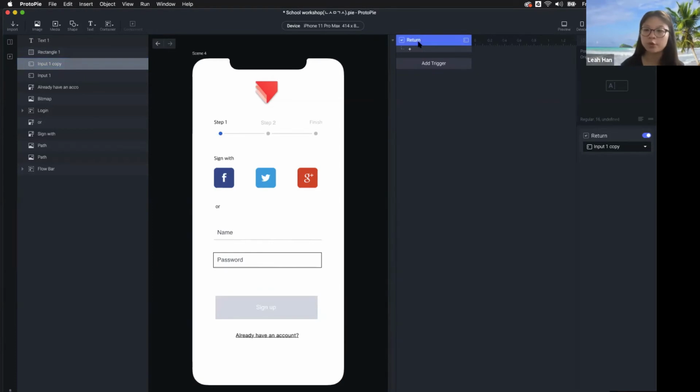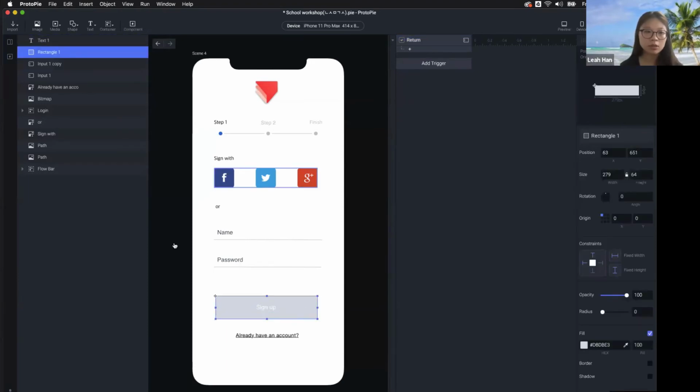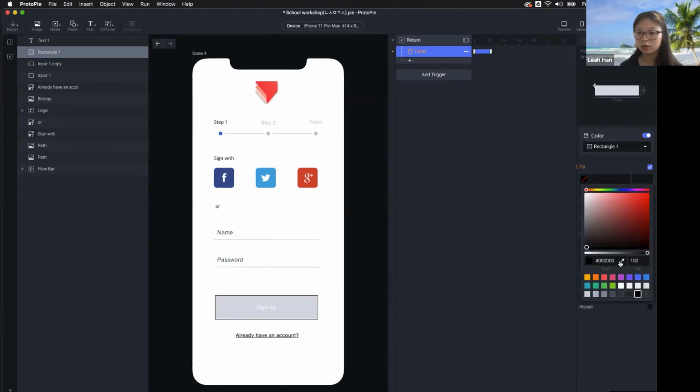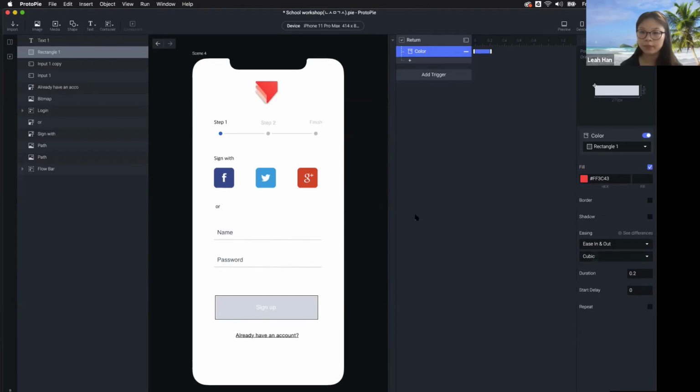So when you tap your return key for the input layer, I want the rectangle layer's color to change. So the response is color, and the object is rectangle 1. And color, let me see this color. Yeah.